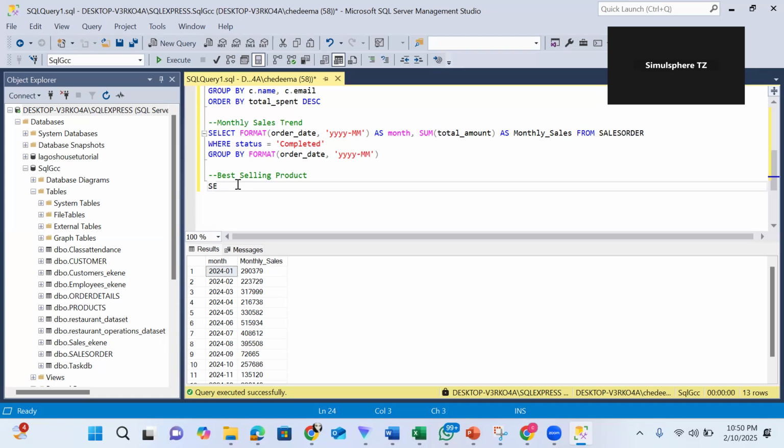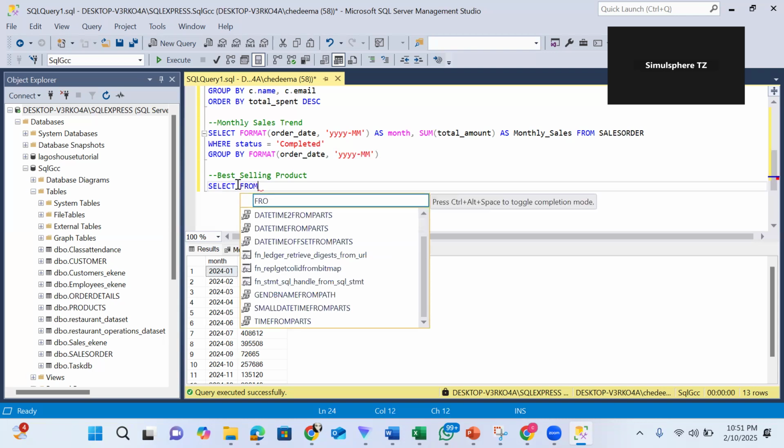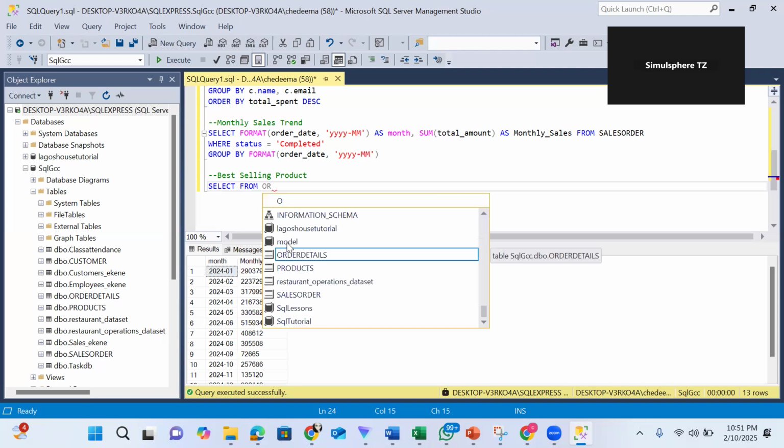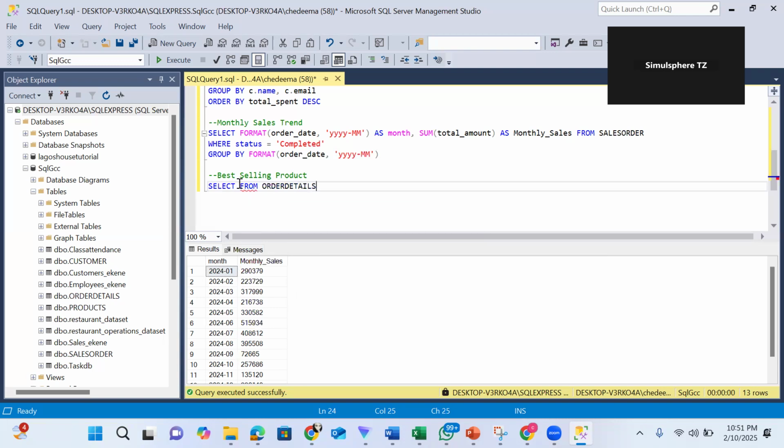So I'll be selecting from the order details table. What columns do I want to work with here? First off, the order details table, I need to identify it as OD, because I will be joining the product table soon.